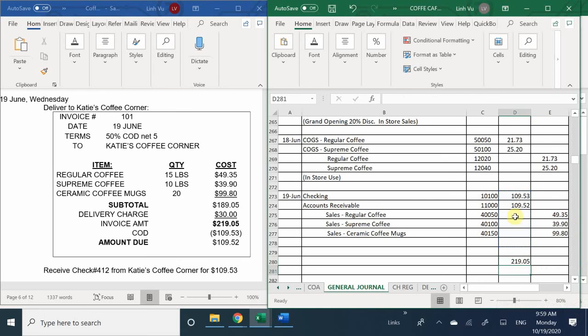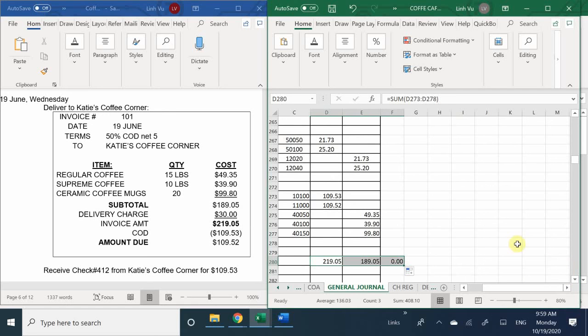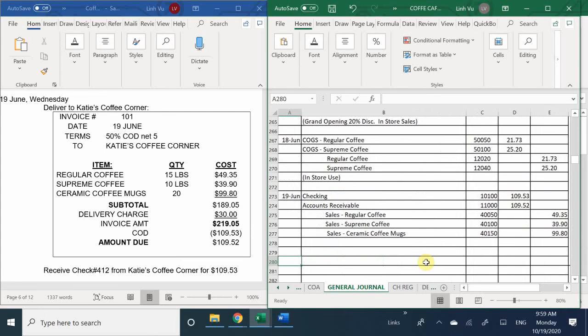Delivery. Say that again. Delivery charge. Delivery charge. Yes, we need to have delivery charge. So here we're off by $30. Okay. Right, we're exactly off by $30. And where do I see $30 is my delivery charge. Now, go ahead and find where that is in your chart of accounts before you go look for it in your ledger.